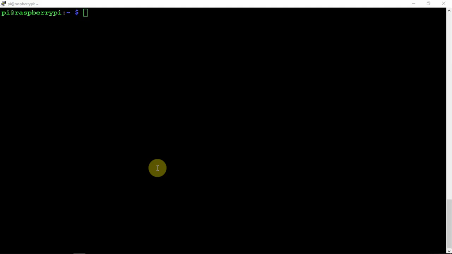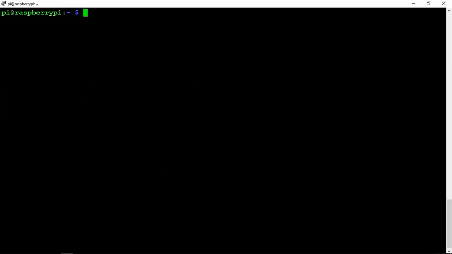I'm going to show you a way to extend the life of the SD card for your Raspberry Pi. Now, this might work on the Orange Pi or the Banana Pi, but I'm not 100% sure because I didn't test that out. But I'm using a Raspberry Pi 3, so this should work pretty much on about any Pi.